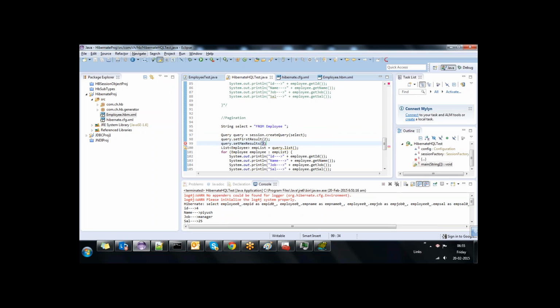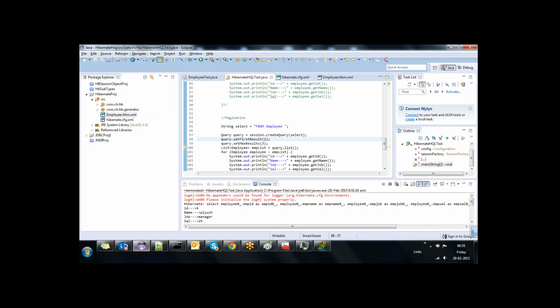Please write down, very important concept, these two methods. Query dot set first result and set max result we can use to set the data to implement the pagination concept in Hibernate.